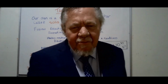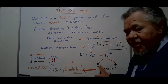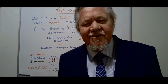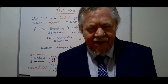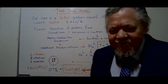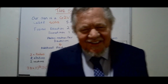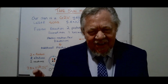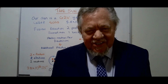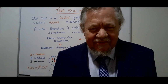So now, bearing in mind all of that: the gamma rays, which are internal, and arguably some of them make it out; the X-rays, which are ionizing radiation for us; the heat, which is 5.8 by 10 to the 3 Kelvin. All of that in a small local sun. What protects us from this local sun? This is what I'd like to know from the flat earthers.